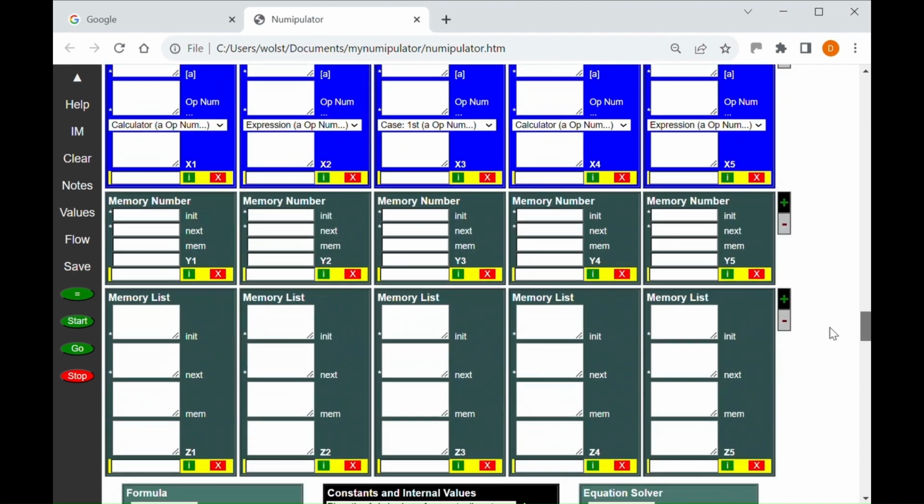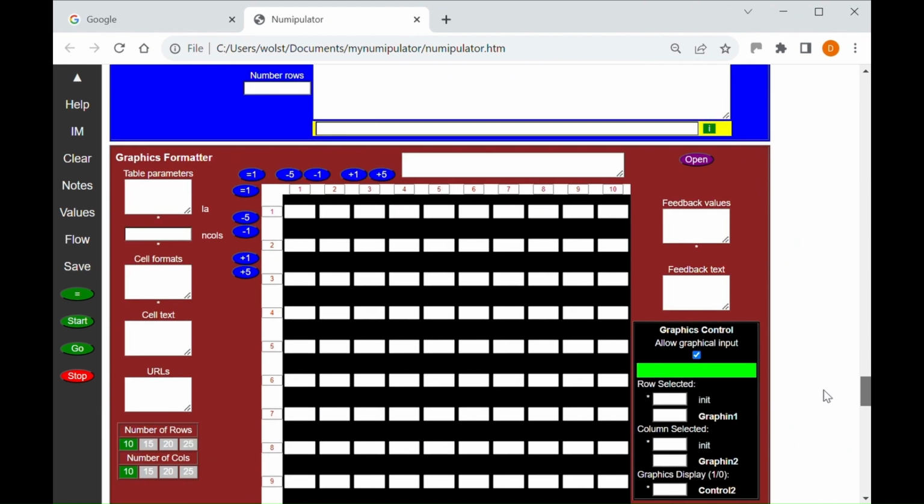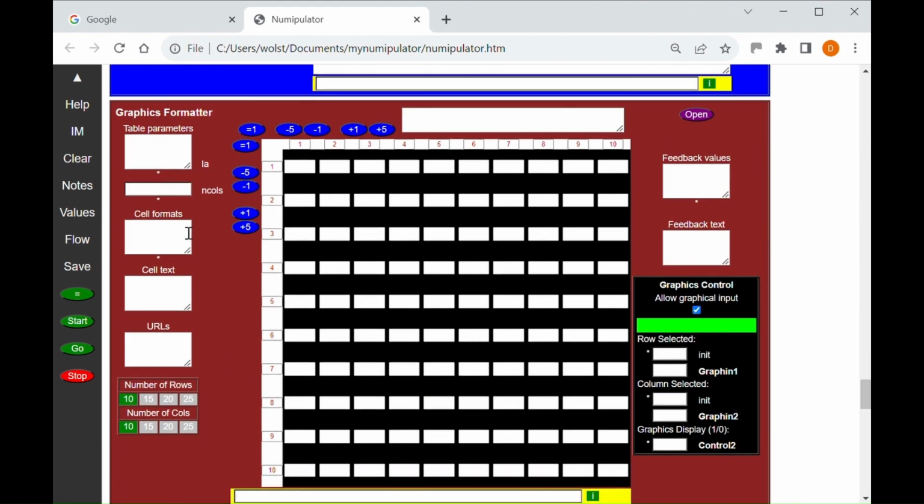We'll go back down and we'll put G2 in as the table parameters. We'll put 10 in as the number of columns because that's the default here, and we'll put G4 in as the cell formats, and we'll press equals.